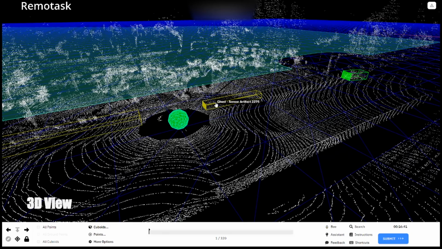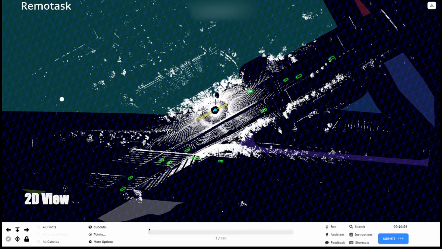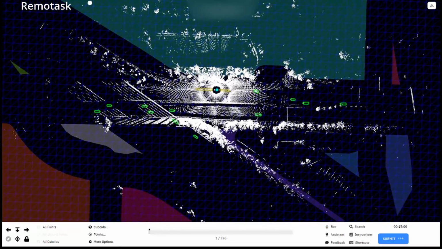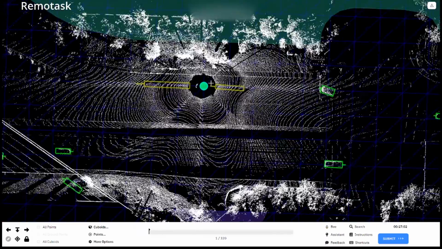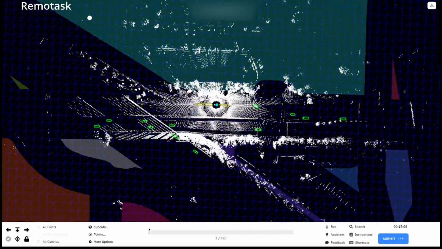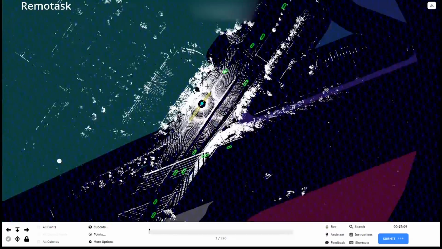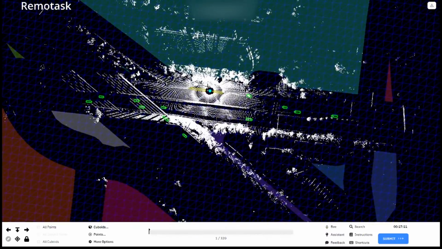Most of the time it loads as 3D view, but there will be times it will load as a top-down view. You can also move the camera with the restriction of tilting down the camera since it's just a top-down view. It's standard that we annotate using the top-down view. But for the benefit of navigation, we will use 3D view for this video.